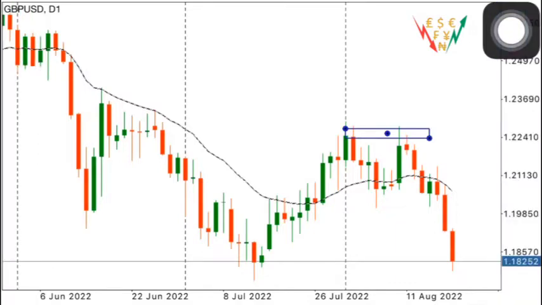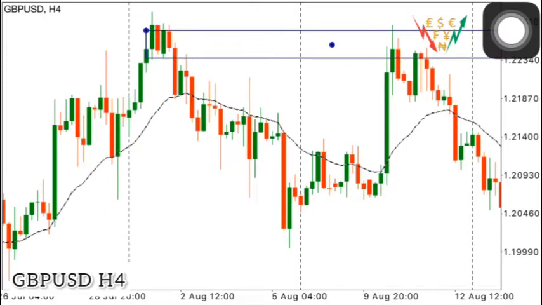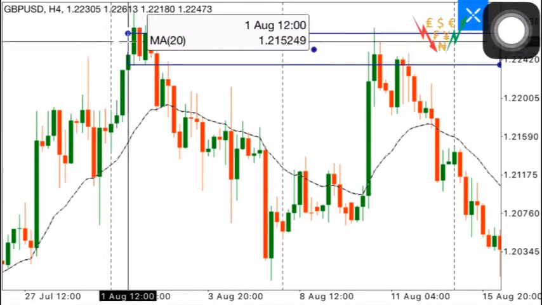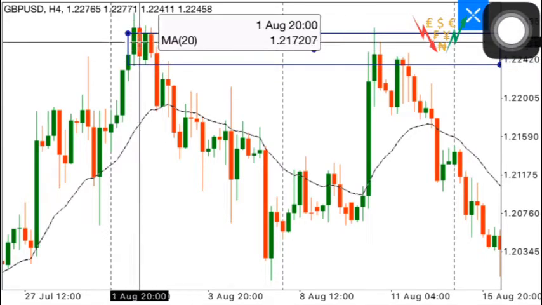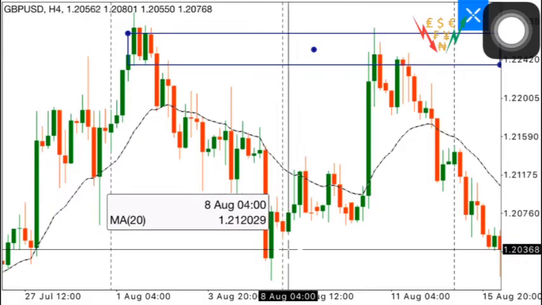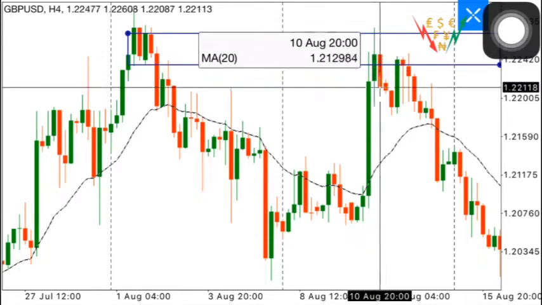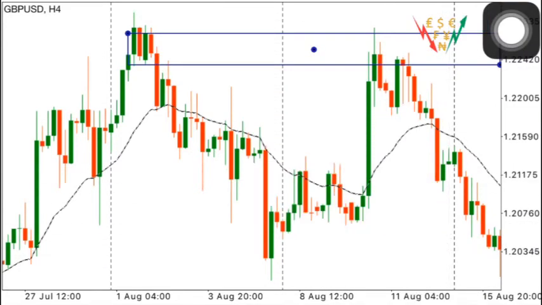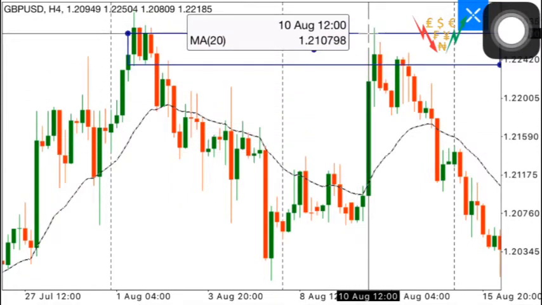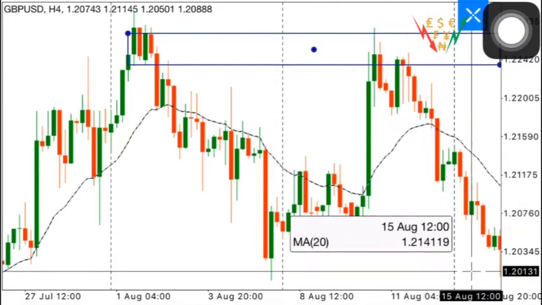Okay, so we went ahead to bring this down to the 4-hour chart, and what we saw here was almost the same thing. Okay, this price right here where we saw this level, you can see some kind of price clusters down here, price consolidations and all that, and then price made this very big move to the downside. And we analyzed that if the market goes up back into this zone, we would take a move short. All right, and this was what we saw, a massive push to the upside, right back into this zone, the major swing zone, and then the price came to the downside.